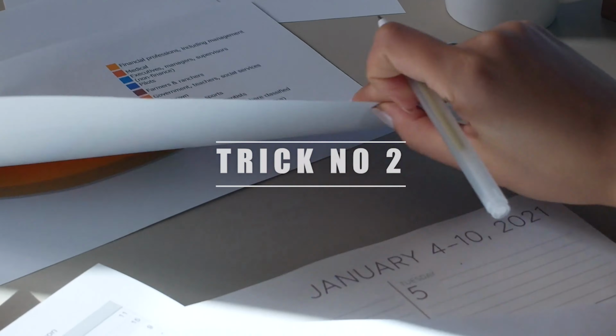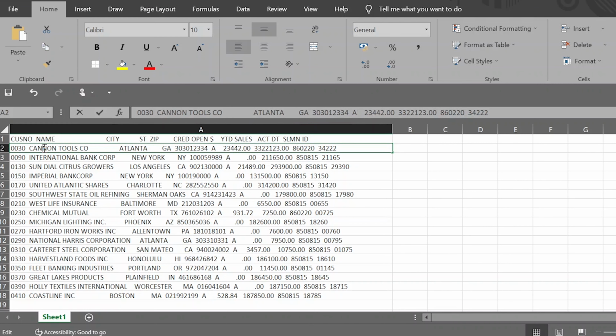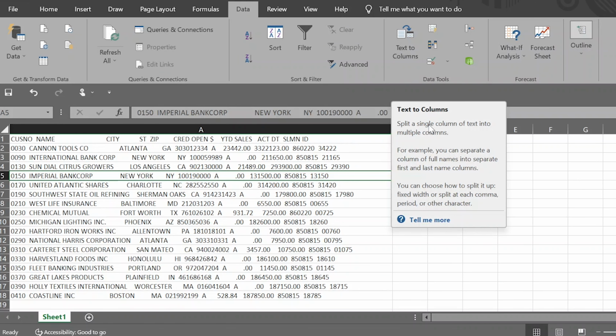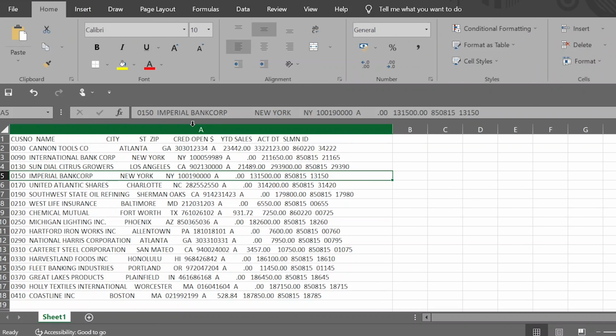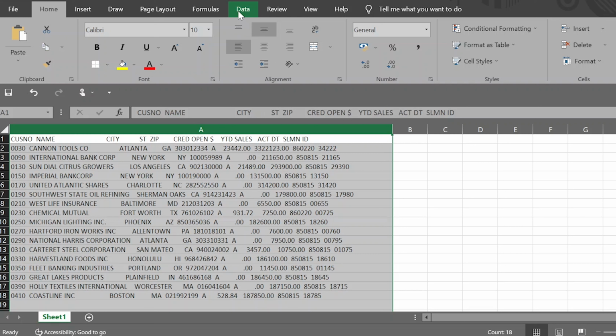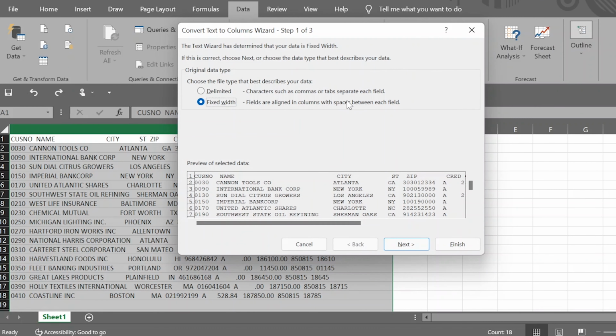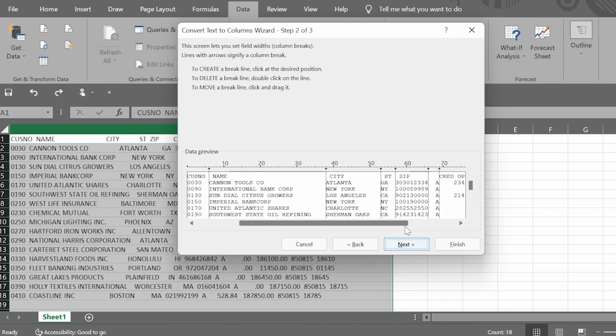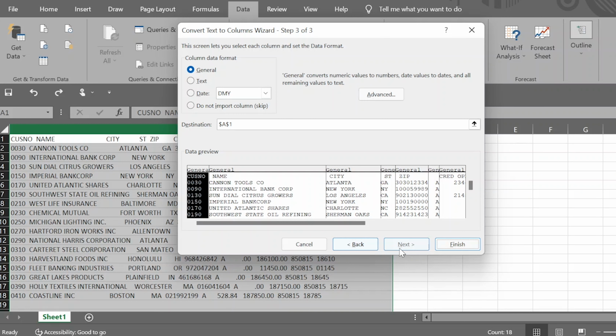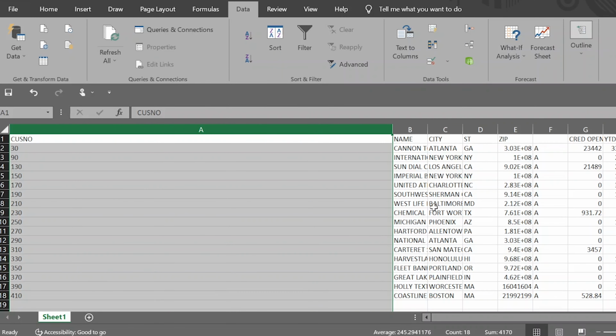Number 2. Converting text to columns. When adding information to a spreadsheet, most times it'll involve lots of copy-pasting to fix it. Excel has a feature, Text to Columns, that allows you to move text from one column into another, effectively. Select the cell or column that contains the text you want to split. Under Data, select Text to Columns. In the Convert Text to Columns wizard, select Fixed or Delimited, and press Next. Select the delimiters for your data if needed. You can see a preview of your data in the Data Preview window. Select Finish. Your text will be converted into columns.